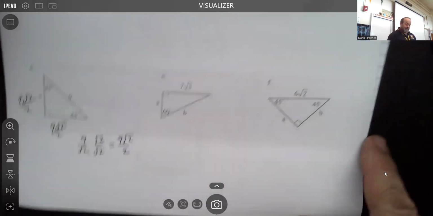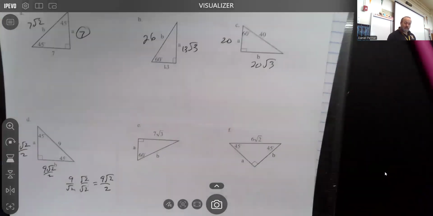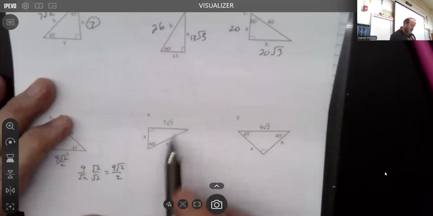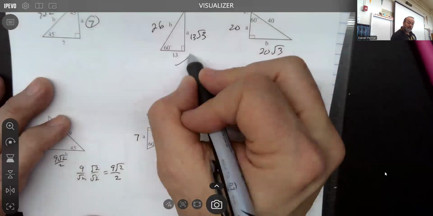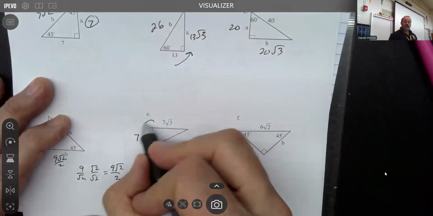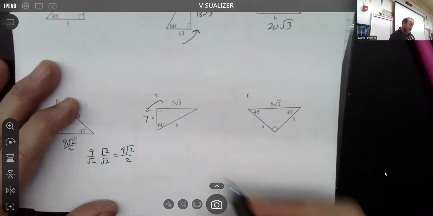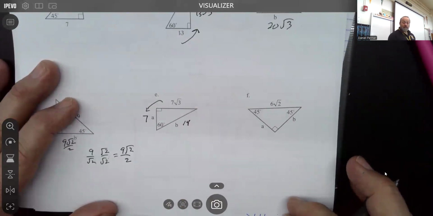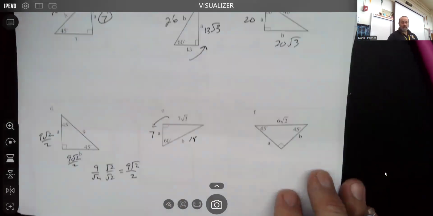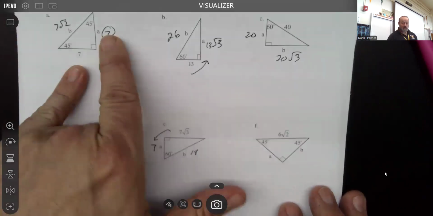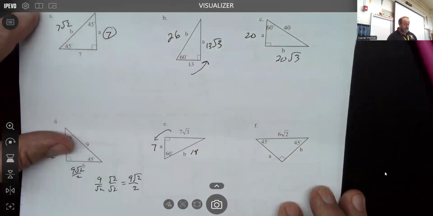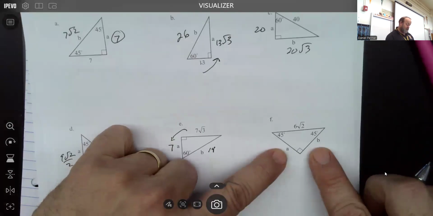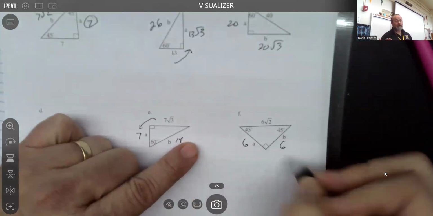Now, letter E, move this thing up so we can see a little bit better. But notice that 13 led to 13 roots of 3. So 7 roots of 3 should lead me to 7, because to go this way, I had multiplied by root 3. So to go backwards, I needed to divide by root 3, and I got 7, and therefore hypotenuse is twice as big, and that's 14. And obviously, same kind of story is happening here. If 7's here leads to a 7 roots of 2 here, then 6 roots of 2 here means both of these numbers had to be the number 6. And that's it. That was it.